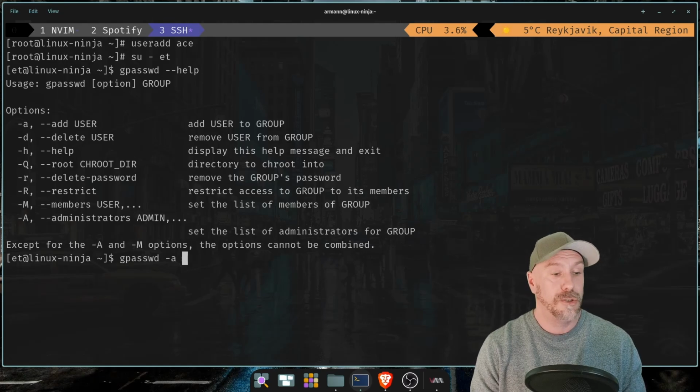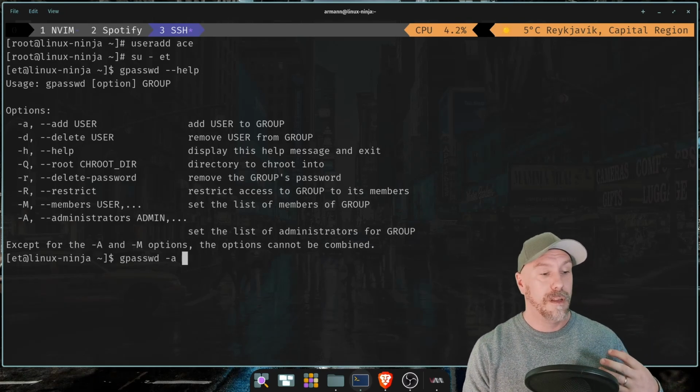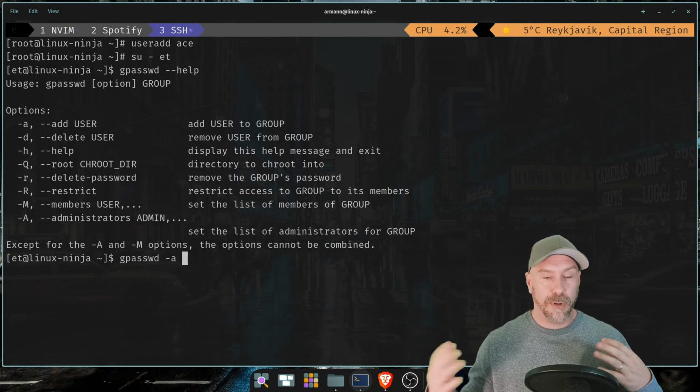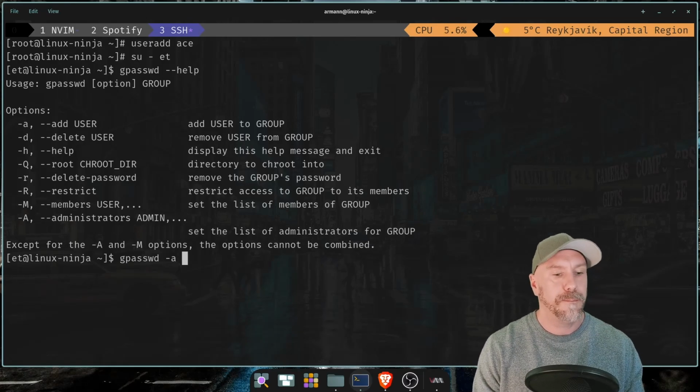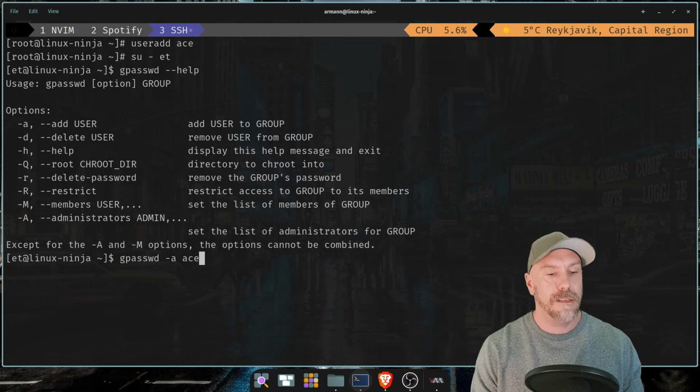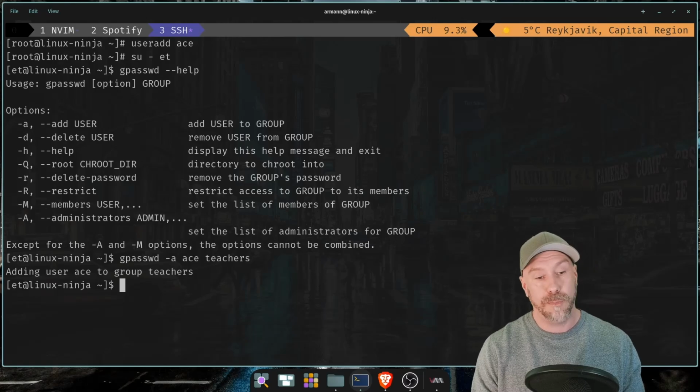I'm not a sudo, I'm not an administrator. That's the cool thing about giving somebody a privilege to do that. They can just do this without bugging you or being a root user. So he's going to add ACE to the teachers group, adding user ACE to group teachers.